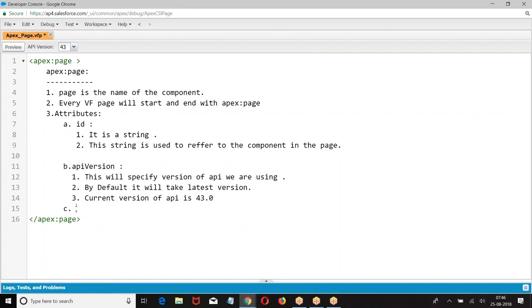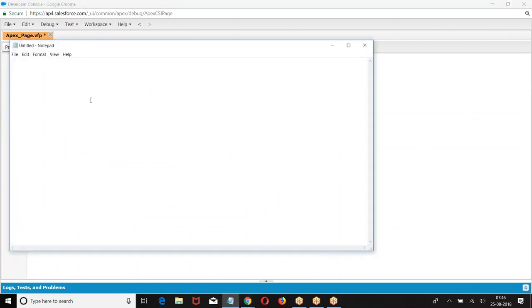Maybe it's a silly question, but what is the significance of keeping versions? I told you very clearly, if you don't mention any version, you will take the latest version. Let us say 43.0 is going on.